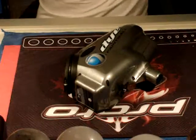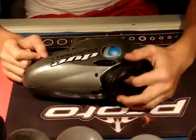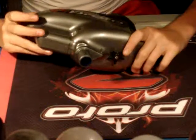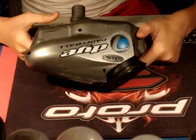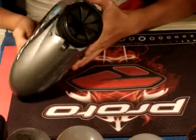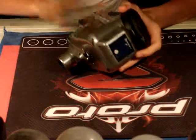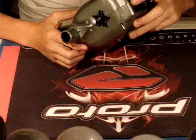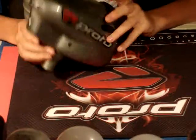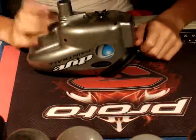I also got my Halo shell in today. There's the die sticker. The Halo shell — first impressions — looks like it has cracks all over it, but those are just flaws in the paint because it's silver. This isn't really meant for the Invert 2. It definitely dampens the sound; it's on volume setting 6, and it only hurt about half of those when normally it would detect them all. So it dampens the sound, but it's definitely a ton lighter — this is insane how light this thing is compared to the other Halo shell that came stocked with it.